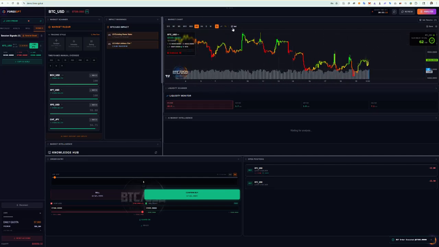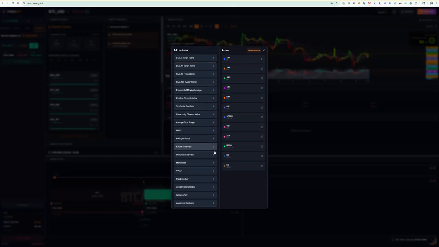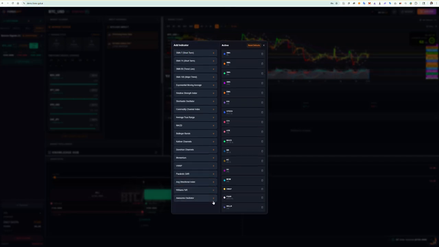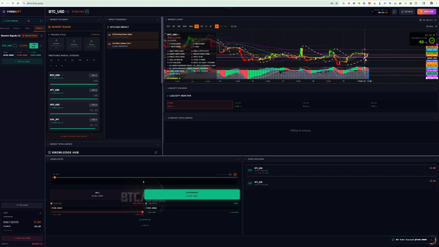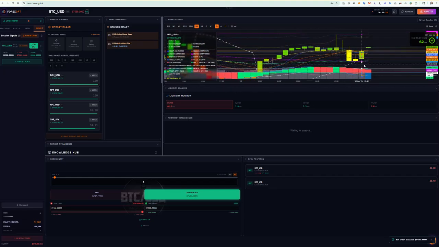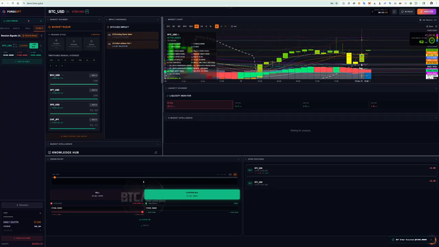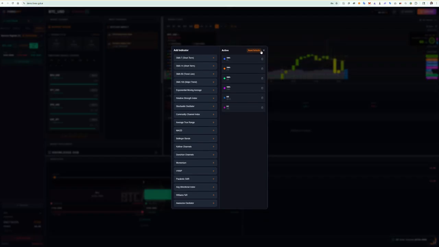On the flip side, if you like technical analysis and you want to add, you can really go to town here and add a bunch of indicators and customize it to your liking. So here the chart is extremely busy because we have all these values here. But if you click on the chart for any given candle, you can read what those values are in the left on the legend. And in addition to that, I'm going to reset to defaults real quick.